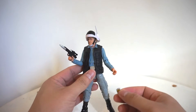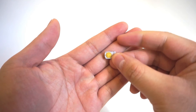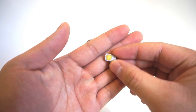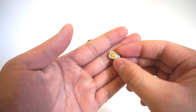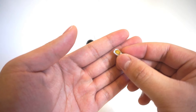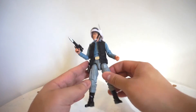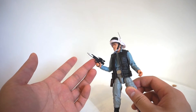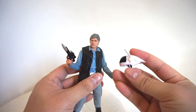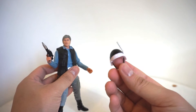Quick look at the accessories. He comes with Death Star plans as one of the accessories — which again, since this figure is based off the Rogue One version of the Rebel Trooper, that's why. At the end scene facing Darth Vader, that poor guy got killed by Vader while holding the Death Star plans. This is that guy, which is pretty interesting. He also comes with a standard blaster and a removable helmet that fits relatively well and is pretty screen accurate to what you remember from A New Hope and all the classic Star Wars movies.